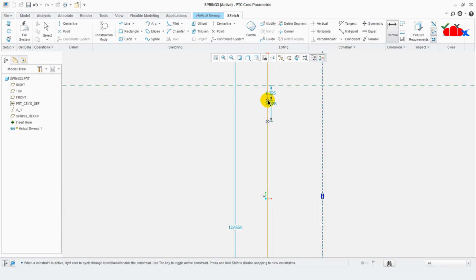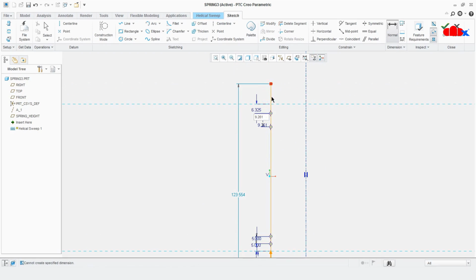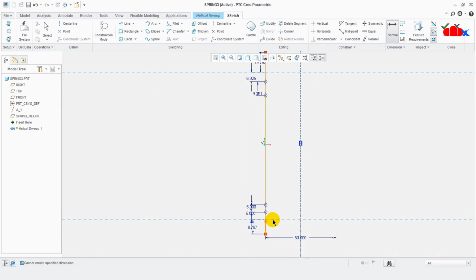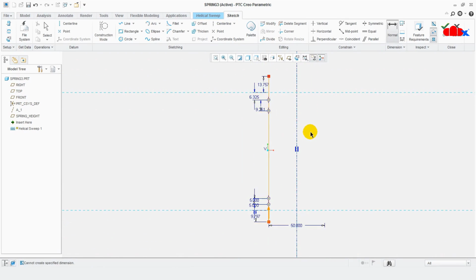Again, this side also I will create a dimension in the same way, because both the ends have to be grounded, and from here till here. So I will assign all these things. Now I'll just make it equal, because if both ends are having grounded area, then it will be equal.